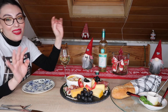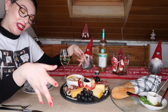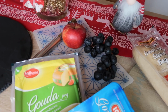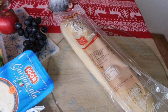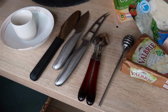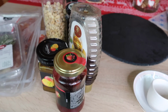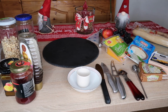So anyway, that aside, let's go ahead and get started and let me show you how I create this little platter. Okay, so the first ingredients that you need are obviously 4 types of cheeses, different types: hard, semi-hard, soft, and a strong one. Then you need some kind of fruit, something to carry into your mouth, a baguette, utensils, and then your savory and sweet things along with your cured meats and any other garnishes that you might need.